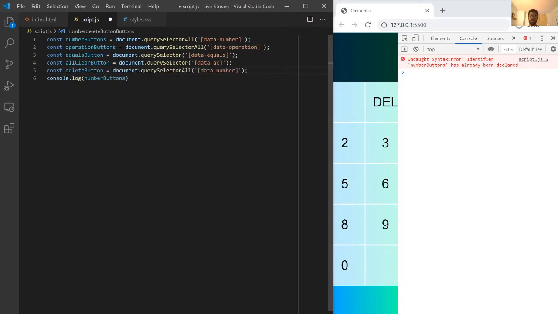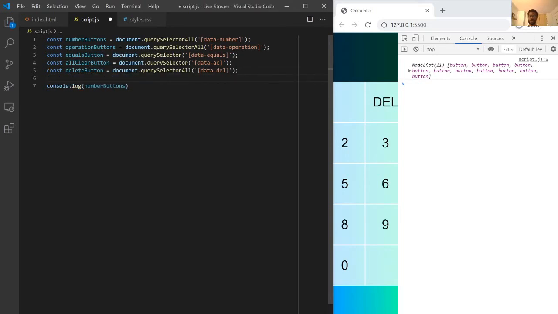And notice how the Chrome Inspector is complaining because we had another declaration of number buttons. Whenever you declare something as a const in JavaScript, you can't reassign the variable. You can, however, do that with something like let, and we'll see that later. Okay, I think that's everything. No, I'm missing something.